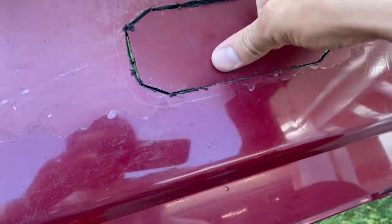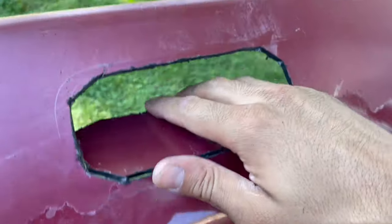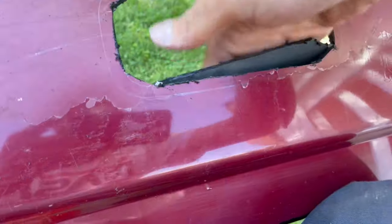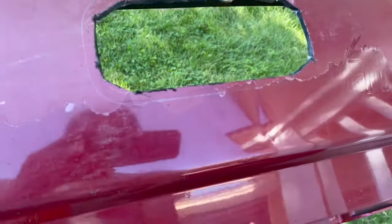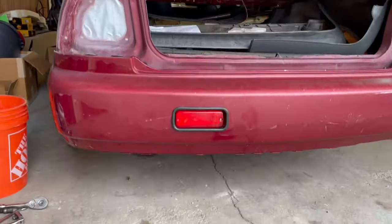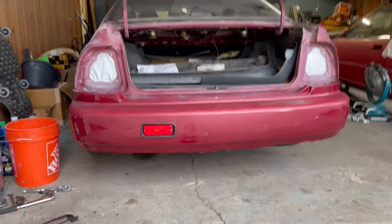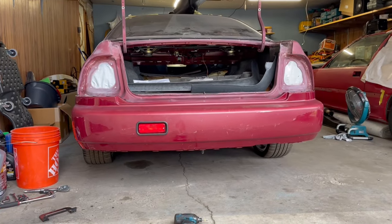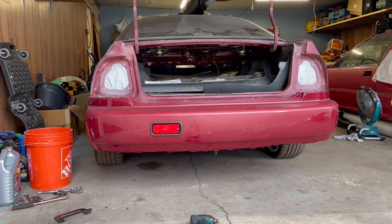I think I got enough to where I can push this through now. There we go! Now I just need to switch the tip to the sanding one so I can clean up these edges and make them round, then we'll test fit it. Oh, that looks so good! Once the other lights are in there and they're all turned on, that's gonna look amazing. I'm so happy I did that.